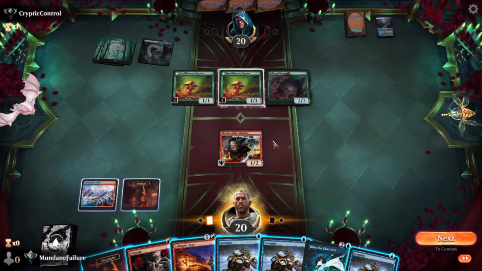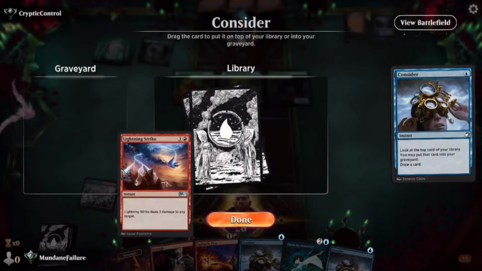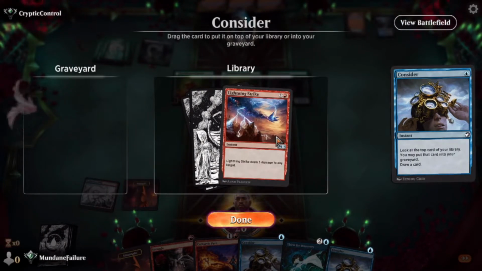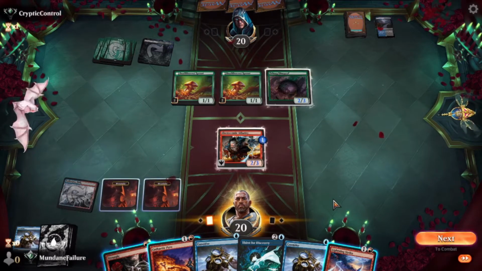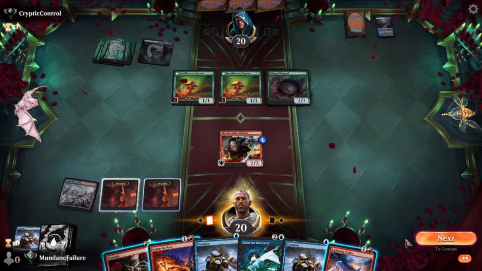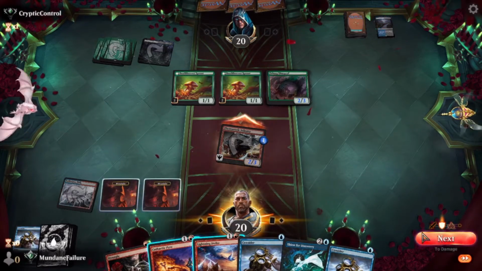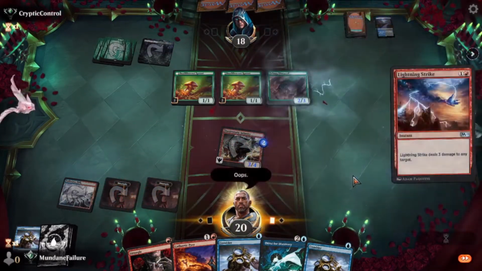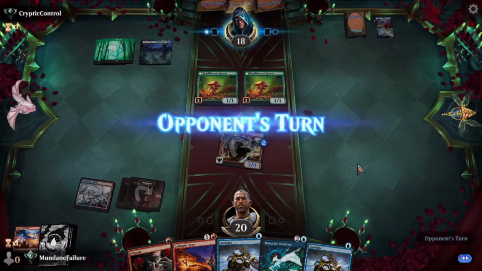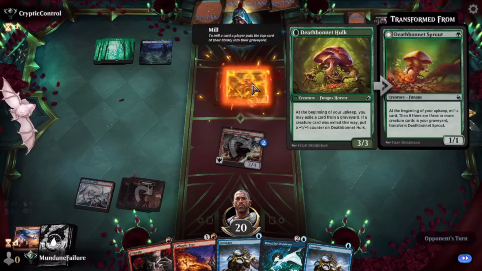So we can actually get rid of this right now. Let's go ahead and Consider. First, Lightning Strike is okay. I've already got the Cathartic Pyre. Maybe I want to use that to draw cards later down the road. We have Trample, so we might as well use our removal spell as a combat trick. Nothing. I pressed next too soon there. Oops. Missed 1 point of damage. Well, no big deal. I get to transform both of these into 3/3s.